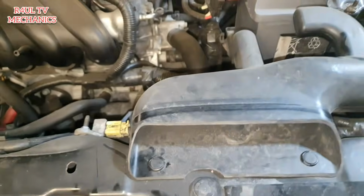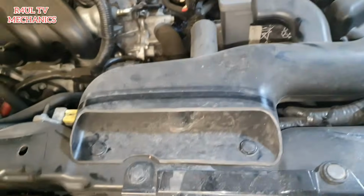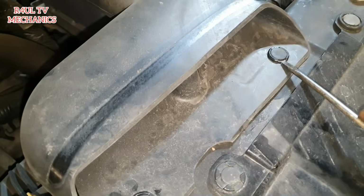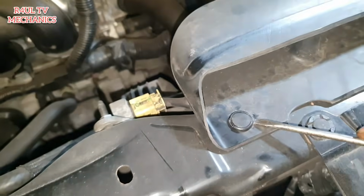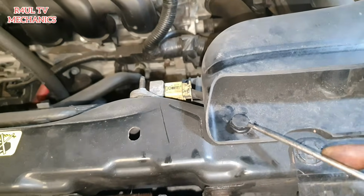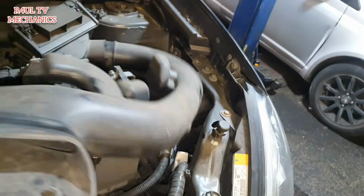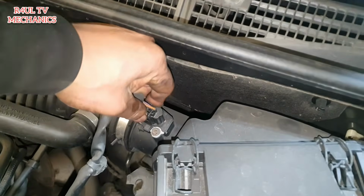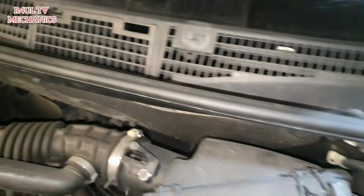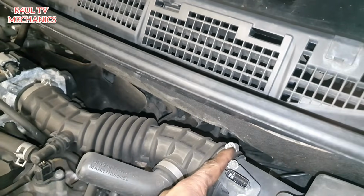The first thing we're going to do is take this air filter box off. In order to do that, we just take this one off here, a little clip here, another one here. Next we take this little plug off. Then we take this Jubilee clip off, or you can take it off from that side, it doesn't really matter. I'll just take it off from here, it's dead easy.